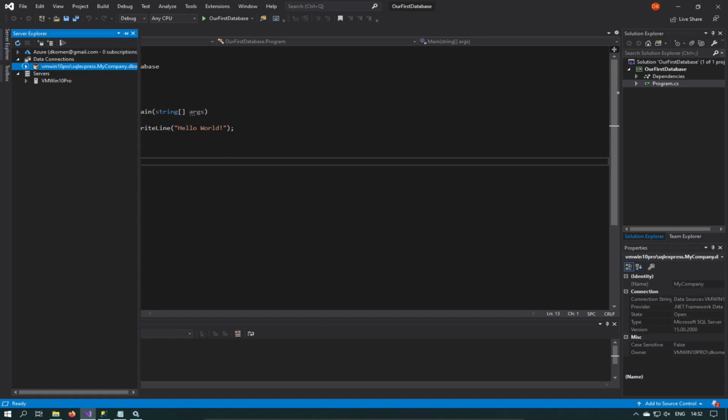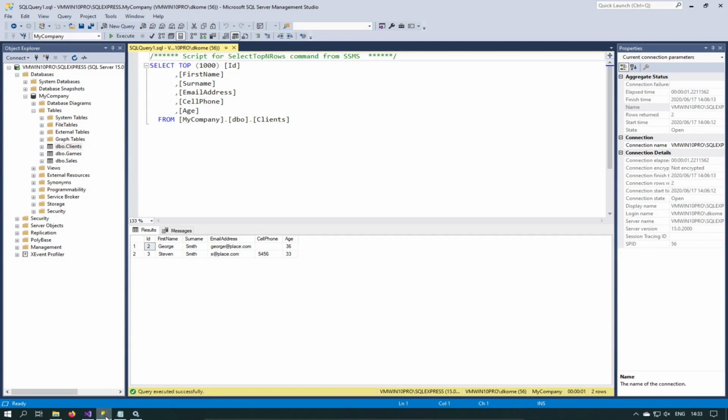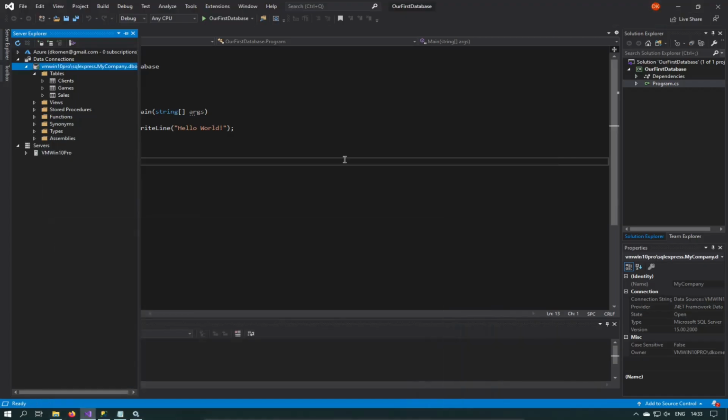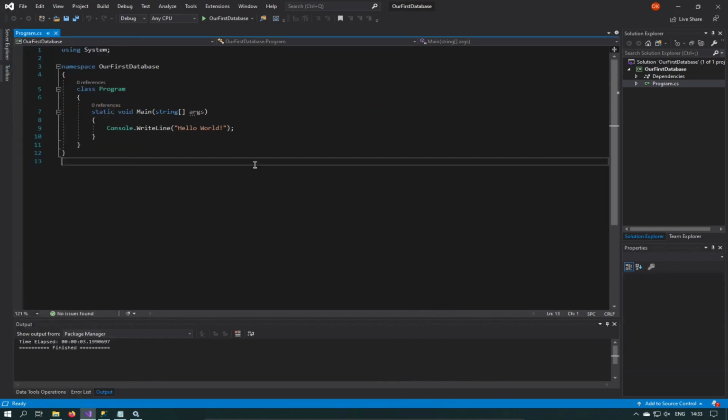Okay, and all's good. So if we expand that, and we can then click on tables, we should see the tables that we created. So this is what I'm saying. You don't necessarily have to have SQL Server Management Studio, in other words, this full-blown install here. But most of us are used to working on this. I don't know what the limitations really are in Visual Studio. I've never really tested it. I normally work in SSMS or the equivalent in the past. But all right, so you've got your three tables here, and you can go ahead and connect to it and so forth.